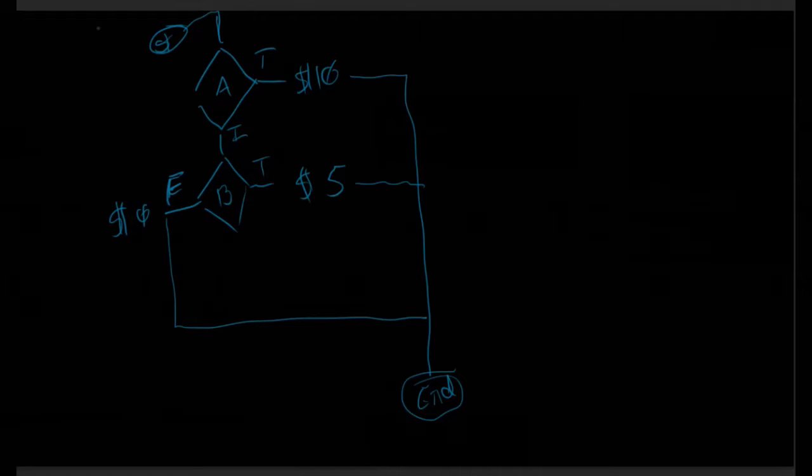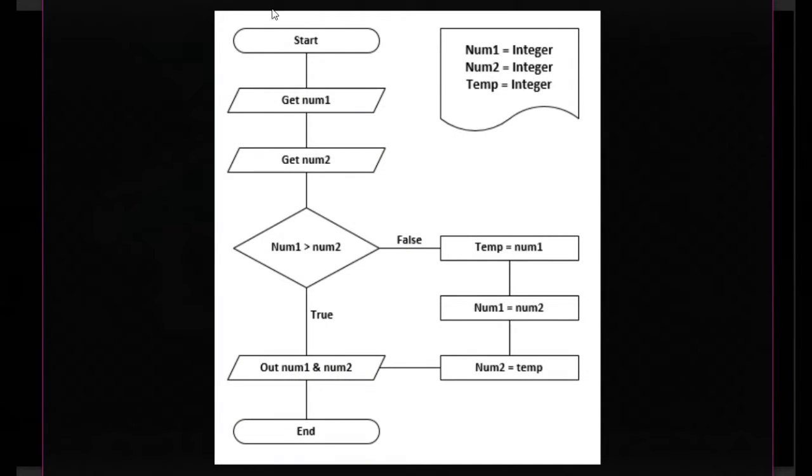In fact, let me just pull up over here. I'm going to show you a program in pseudocode real quick. And this area right here, usually you use kind of an oval or circle for the beginning of a process. You use kind of a trapezoid, where it's slightly angled like that, when you're inputting or outputting information. So in this program right here, this just represents our storage in memory. So we're creating an integer named num1, we're creating an integer named num2, and we're creating a temp integer named temp, right?